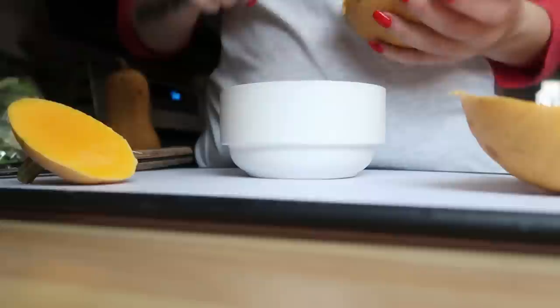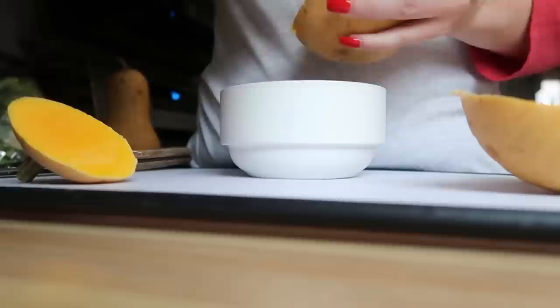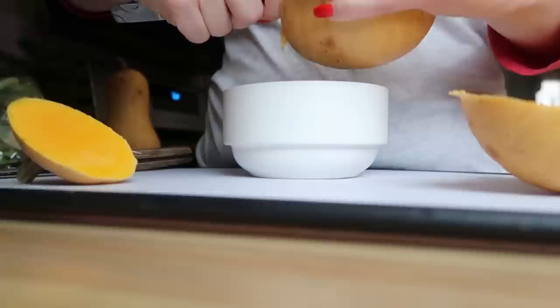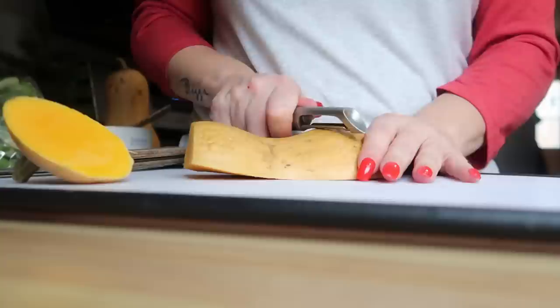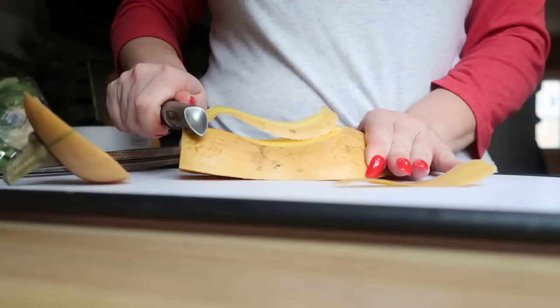So butternut squash roasted is actually decadent, like sweet potatoes, so it's a pretty good substitute. So you guys won't be disappointed, I promise. Next thing is just peeling them. So you are gonna wanna peel this top layer of skin. It's kinda tricky because they are curved, so just take your time, don't hurt yourself.